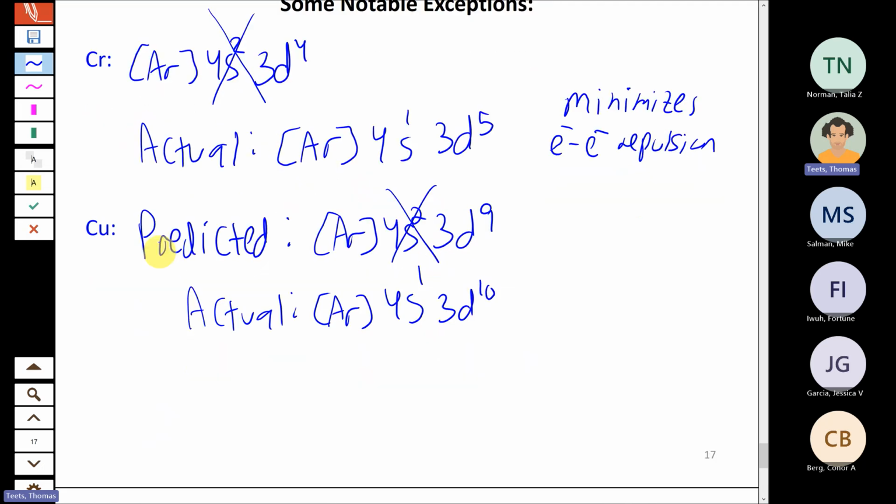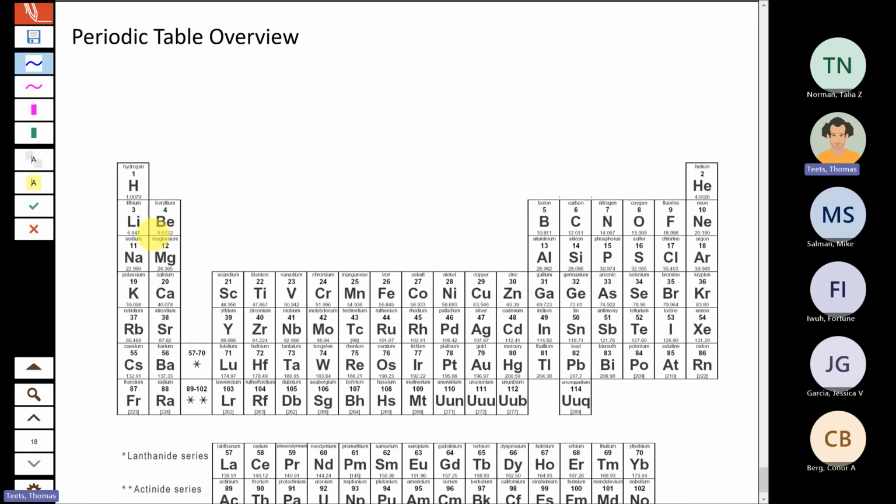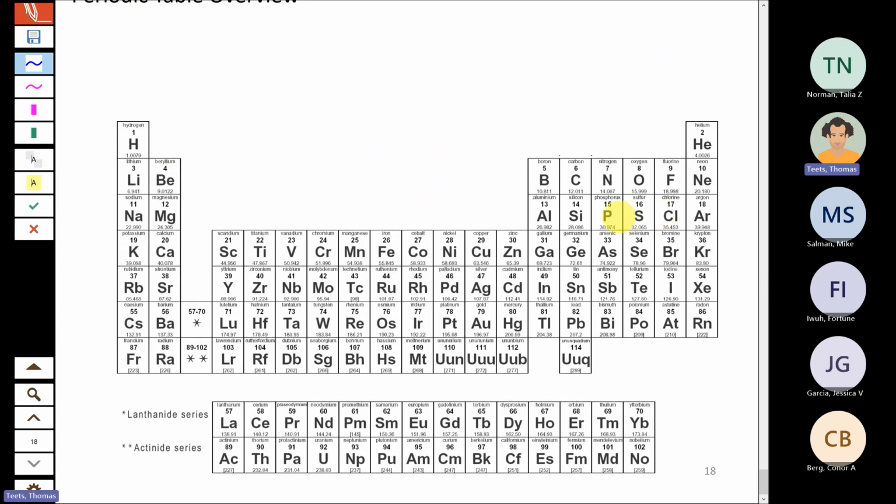So the last thing I'm going to cover today is just how the periodic table is organized. One of the key points moving forward is that the location of an element on the periodic table, which then specifies how many valence electrons it has and what subshells they're in, is very much related to the properties and the reactivity of that element, how it reacts with other things. So that allows us to then classify elements based on their location in the periodic table.